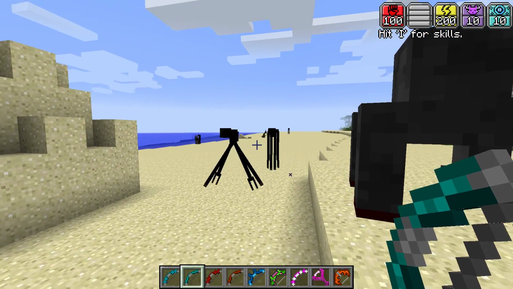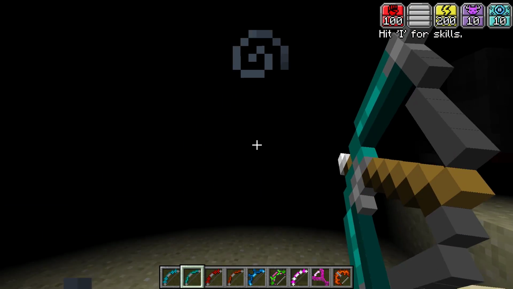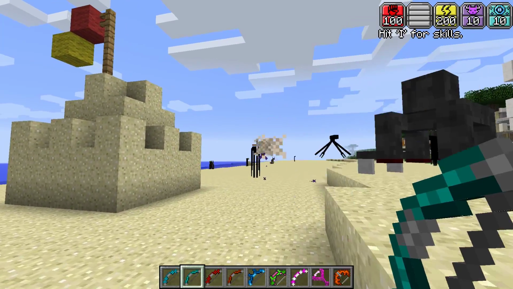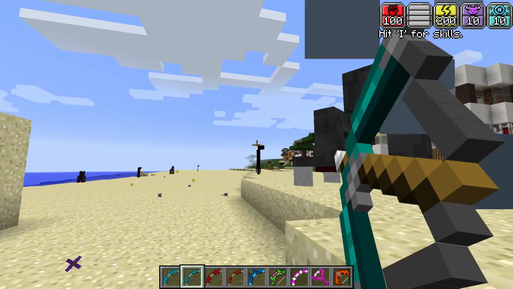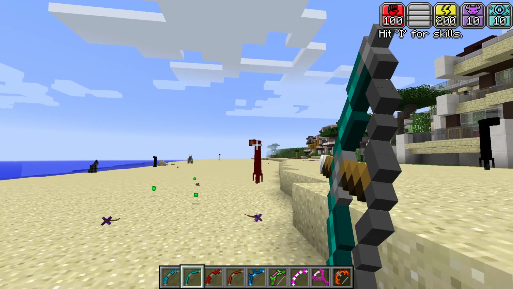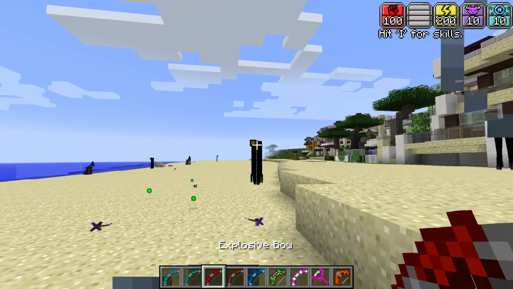What happens if I... Oh, goodness. Oh. I'm blind. I'm blind. I don't like those dudes. I need... Okay, he's dead. He's dead. No, no, he's not. I'm lying. Almost. Okay, we're going to switch.